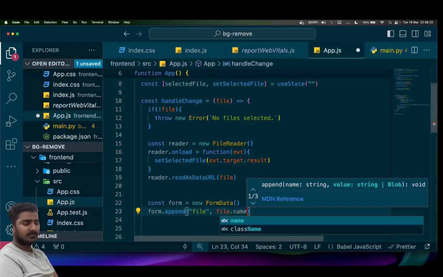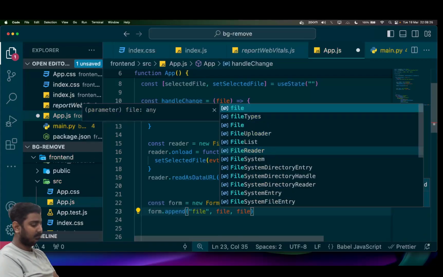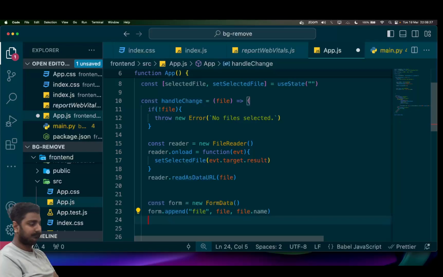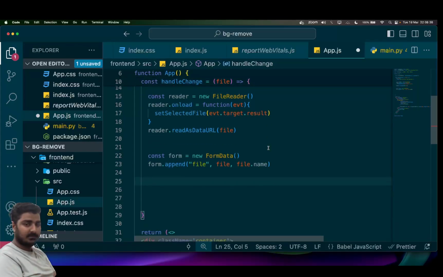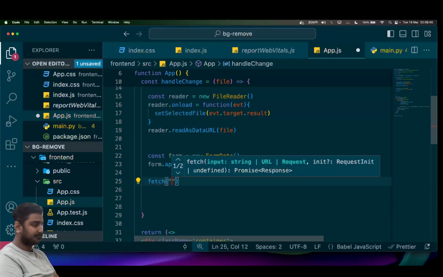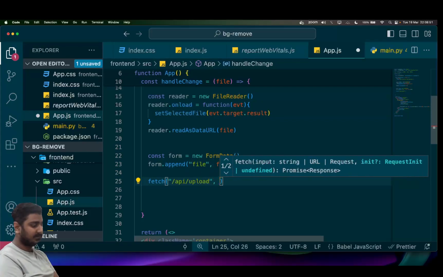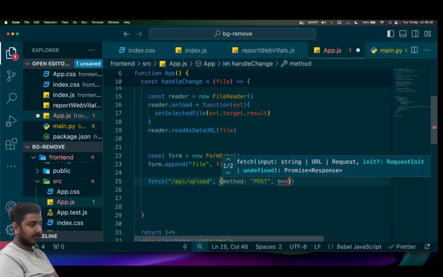I think it was file, and that file.name. And now we need to submit this file to the backend. To do this, fetch /api/upload, method POST, body form.